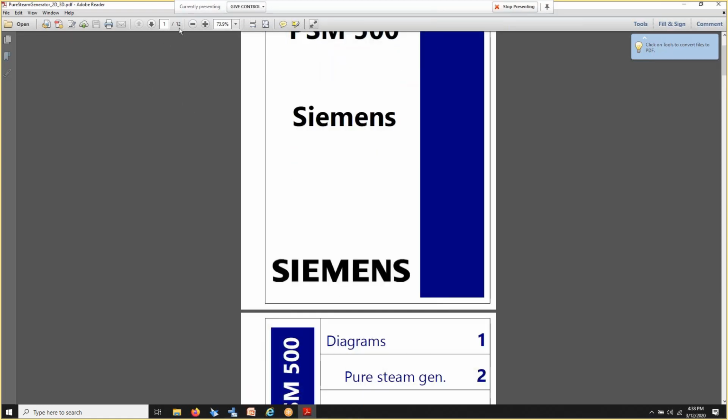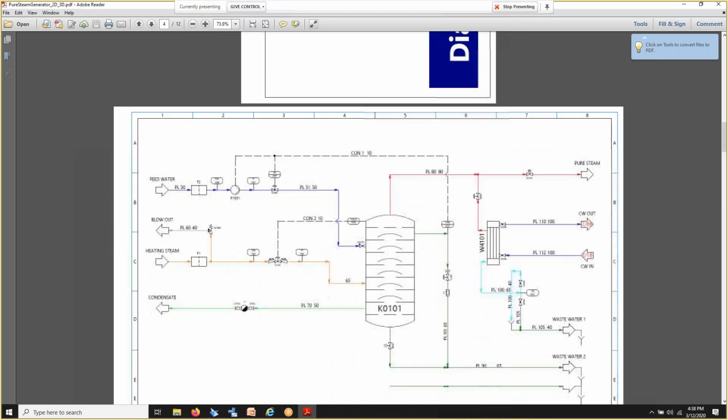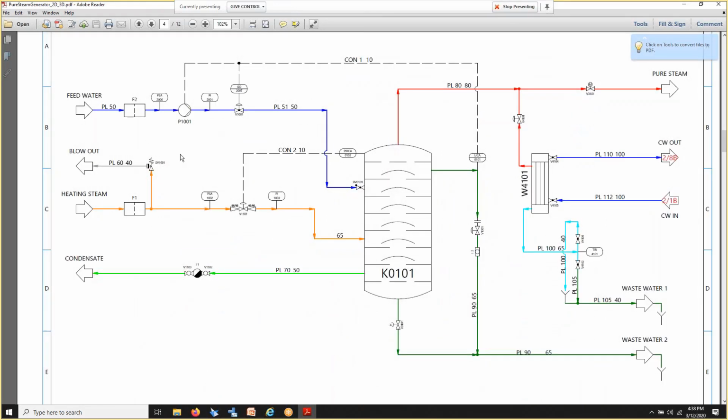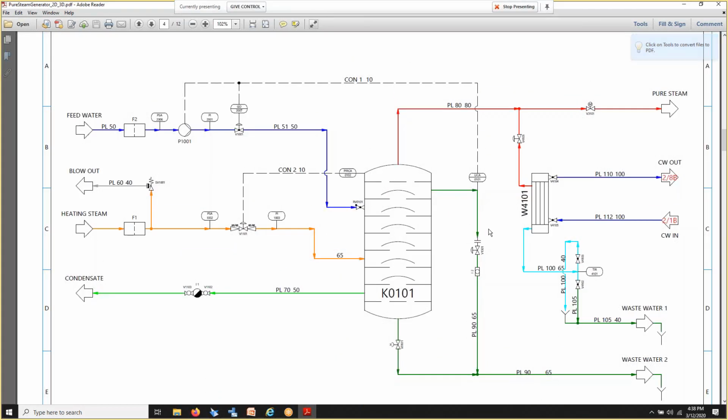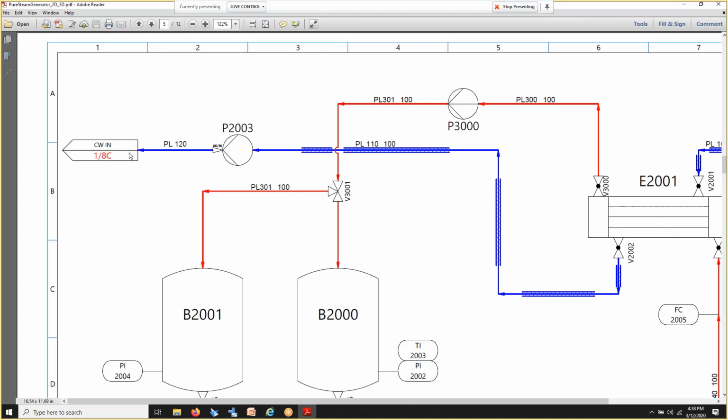And we have the entire 12-page PDF of our project file: cover sheet, table of contents, and of course, the most important, the diagram sheets. Now, remember we talked about that intelligent information? That is included inside of here. So if we wanted to see what size this pipe is, what kind of component that is, where does this pipeline continue on to the other sheet, we can come over here and see where that comes in.